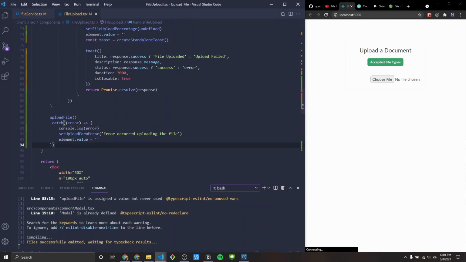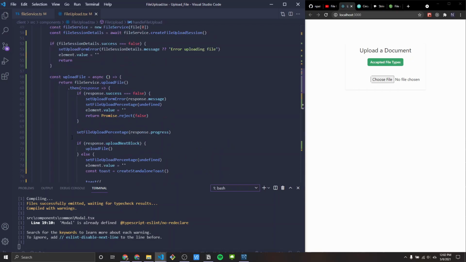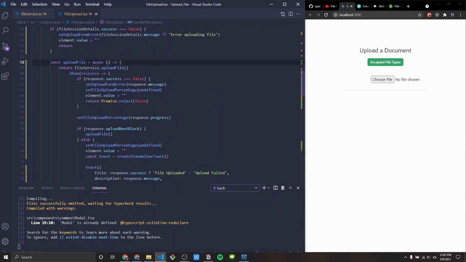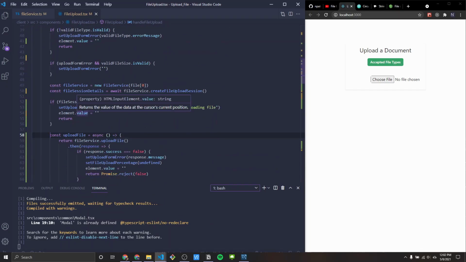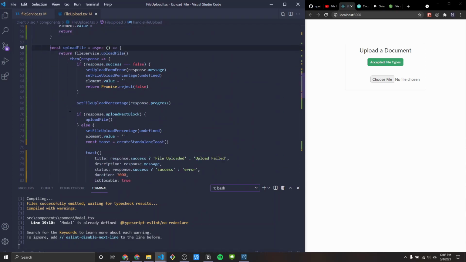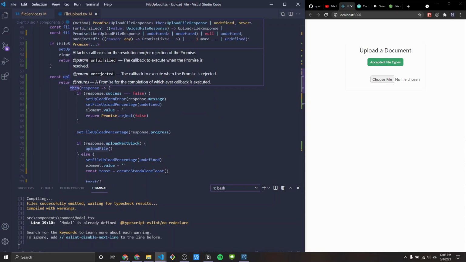All right, guys. I think that is it. I hope I didn't go too fast, and I hope that made sense. I know it might be a little bit confusing, so let me just reiterate. We created this method inside this handle file upload so that we can call this recursively. That's the whole point of it. And then we will call file service upload. Once we get the response, we will decide, do we need to call this method again? So it will call this one. And then if it's done, then it will take care of basically what we had before. And this is just the first call, the initial call to this.